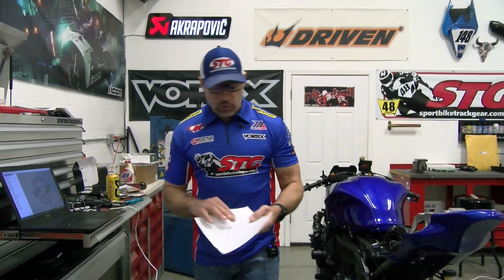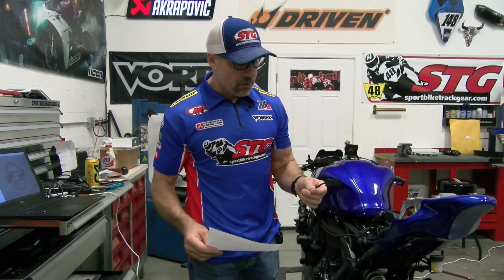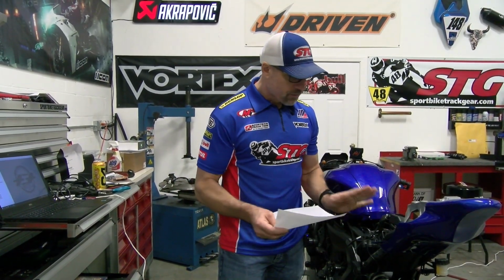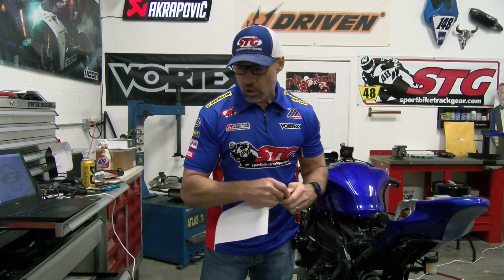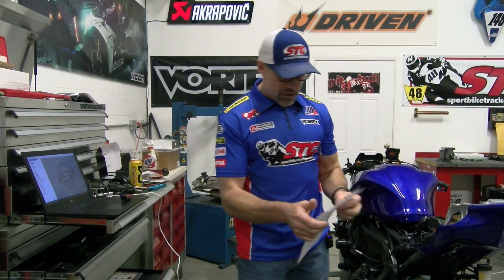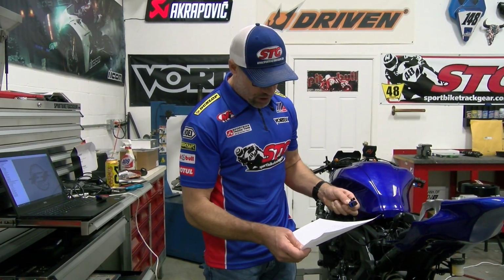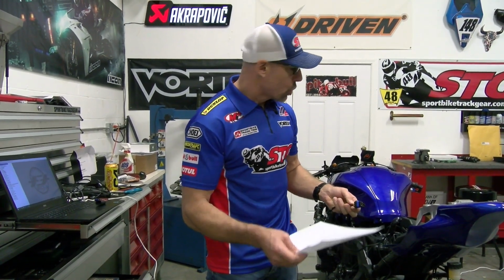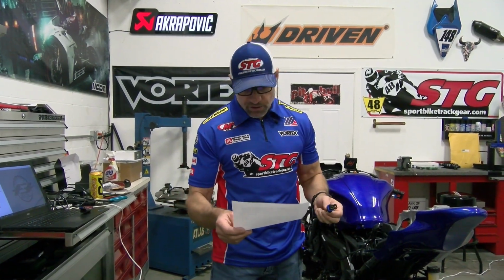There is a test that's available and outlined on the FTECU site that you use to verify the installation of a bike side harness, to make sure that the communication wires and the ground are all working perfectly. So what you do is you remove your cap here. Your ignition is going to be in the off position. You're going to jumper together the first two, red and orange. You do that with the ignition off. You turn the ignition on. If the fuel pump does not cycle, that means those are good, and you move on to step 2.